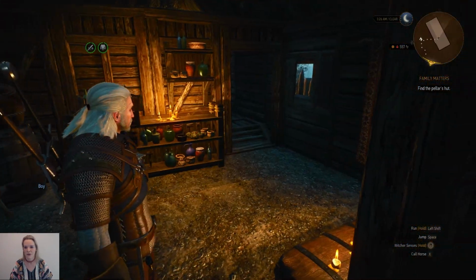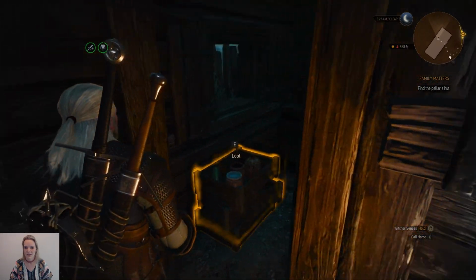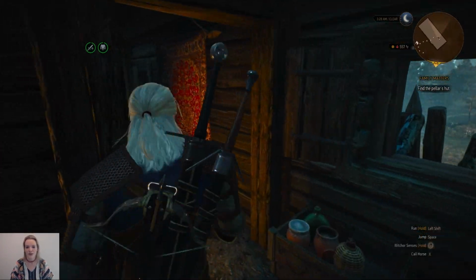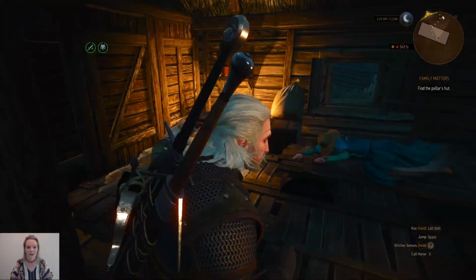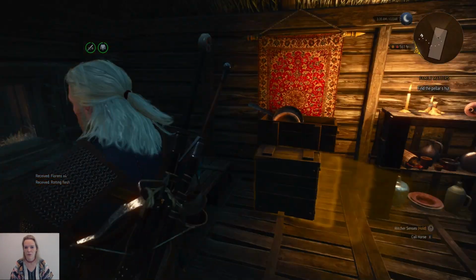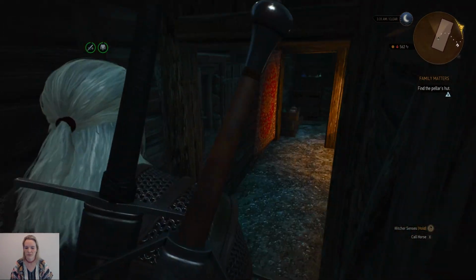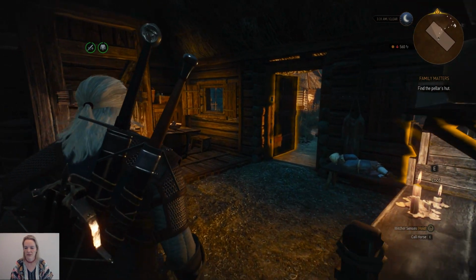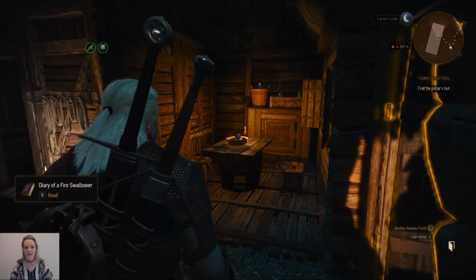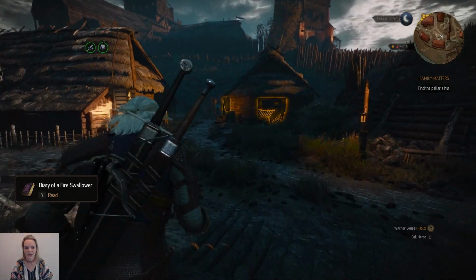Hopefully the guard isn't following me. Not sure. No, looks good so far. So a couple more solvents. Some alcohol. Oh, some runes. I might think about enhancing my current sword with a rune, actually.